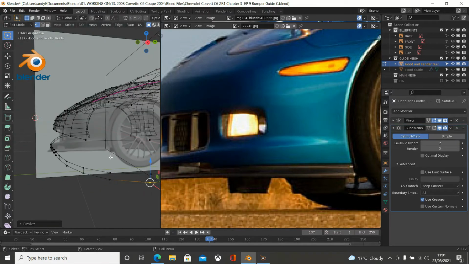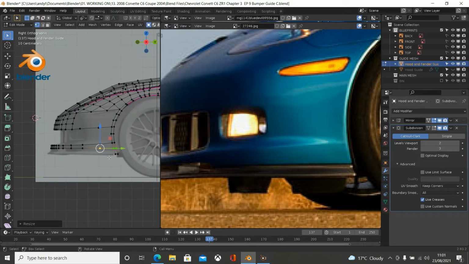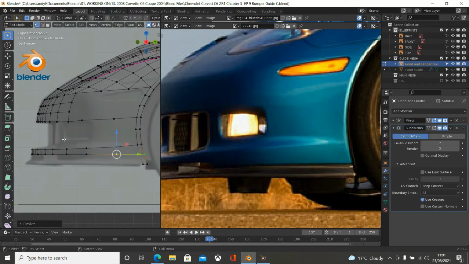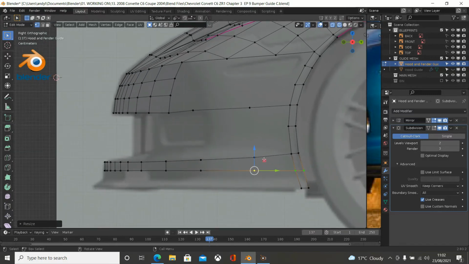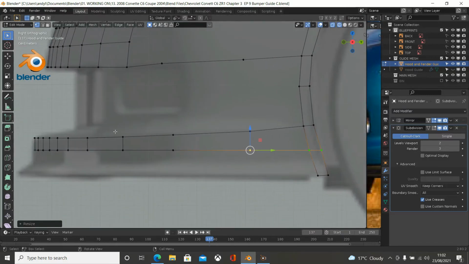Okay, so now we've got that, we need to tilt this front. I keep pressing the wrong thing. We need to tilt the front, so let's give ourselves more room. We'll grab this line, so press Alt and grab this line and select these two.